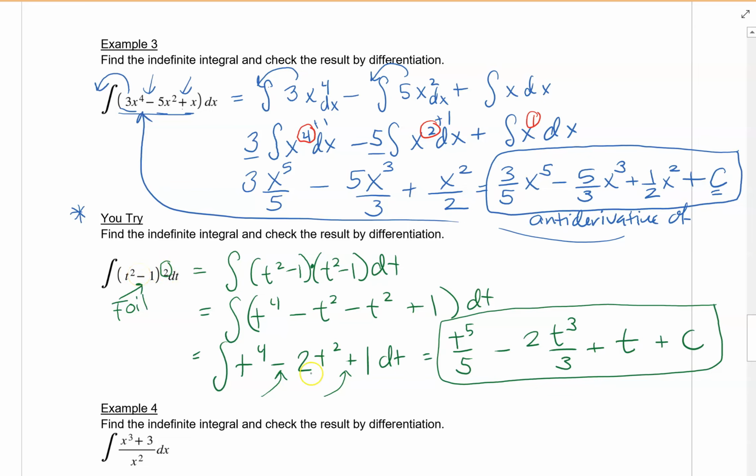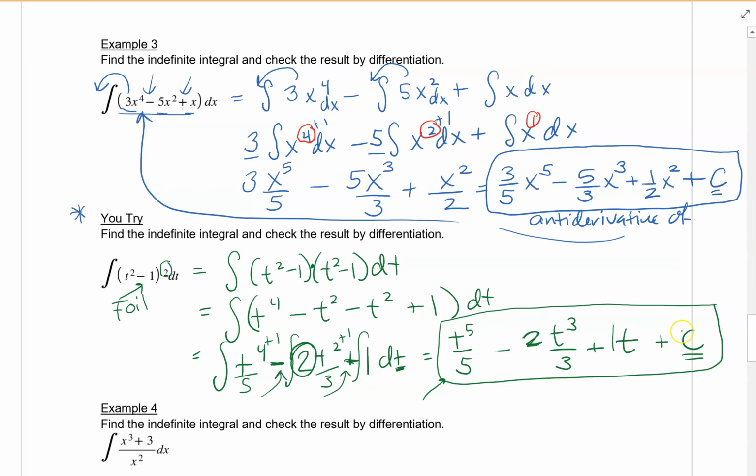So we're FOILing this out and we're just going to integrate each term separately. So once I get it down to just a string of pluses and minuses, then I can sort of split that integral up over each of these things separately and use the power rule for this one. So add 1 to the 4 and divide by that. Power rule on this one, so add 1 to the 2 and divide by that and just keep the constant, right? That just kind of gets kept there. And then the antiderivative of a constant, this is 1, would just be 1 times the variable of integration, so 1 times t. And then don't forget to add your constant of integration.